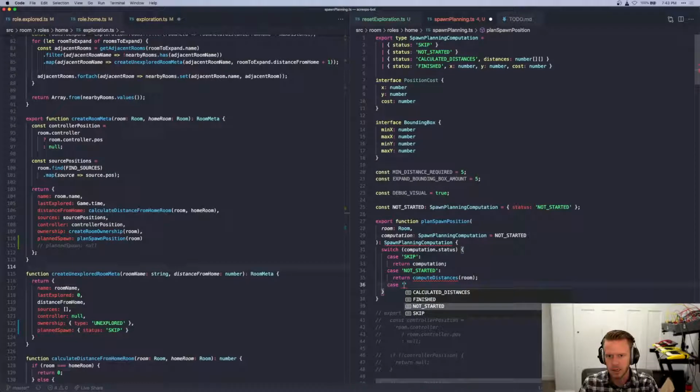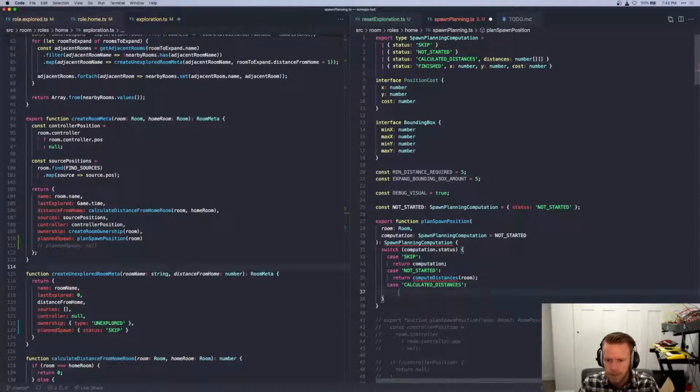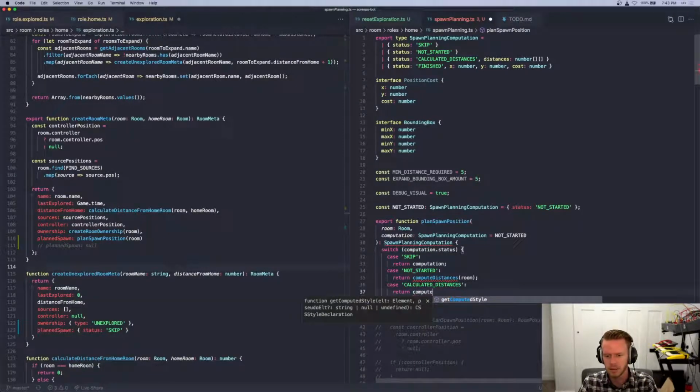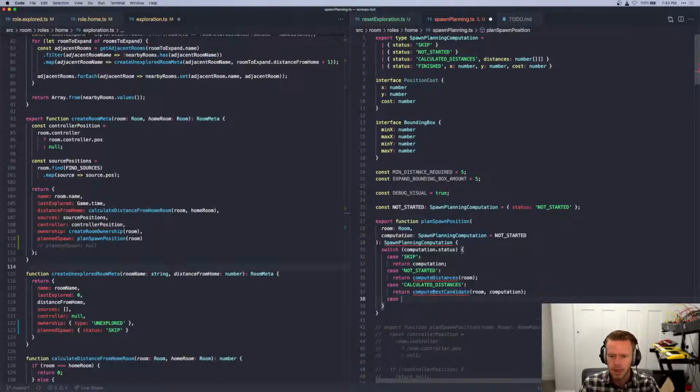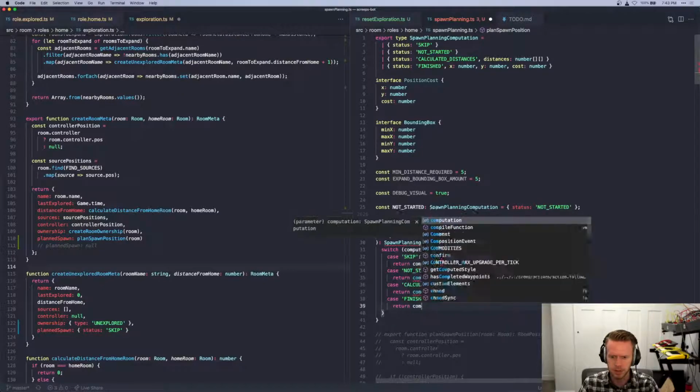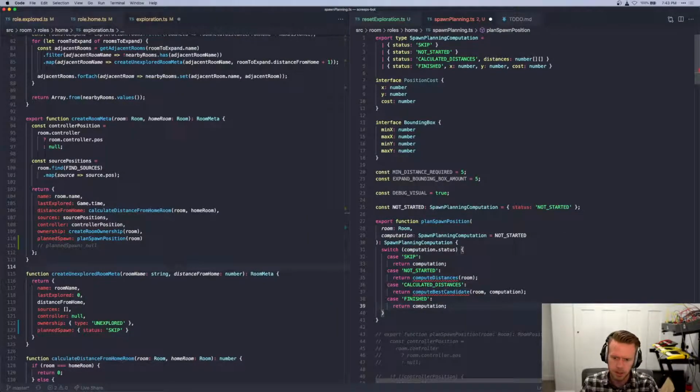And then we'll say calculated distances. We will return the result of some function called, what should it be? Like select candidate. Maybe like compute best candidate. There we go. And then if it is finished, this is another similar case. We just return the computation, do nothing.